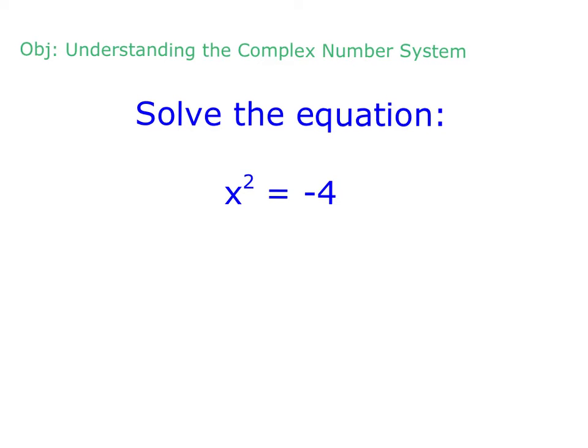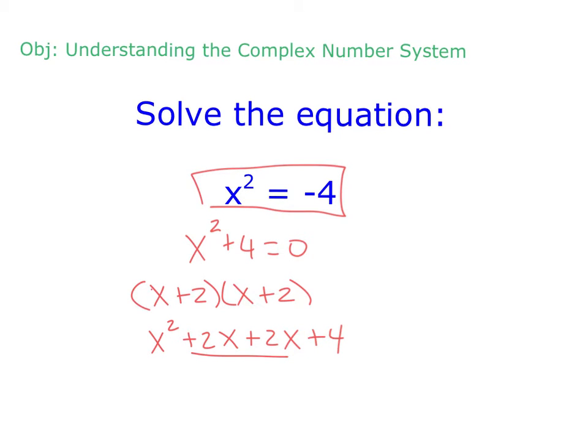Solve the equation x² = -4. How would we solve that? We could add the 4. Can we factor x² + 4? A lot of kids tell me it's (x + 2)(x + 2). Go ahead, foil that out. See what happens. x² + 2x + 2x + 4. That does not work because those middle terms add together. So this is actually unfactorable. This is a really pretty basic equation, but we don't have a way to solve it because we take the square root of both sides. What times itself is -4?